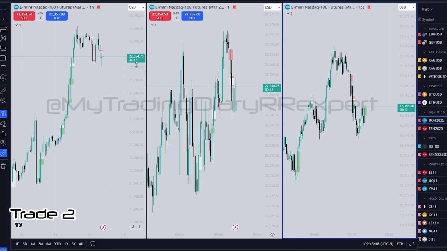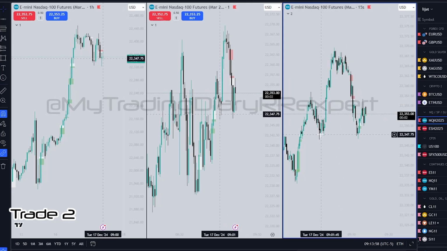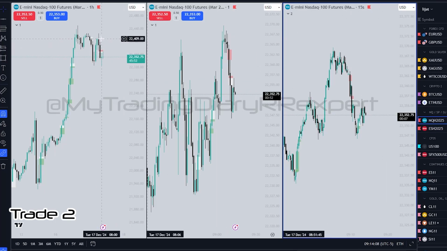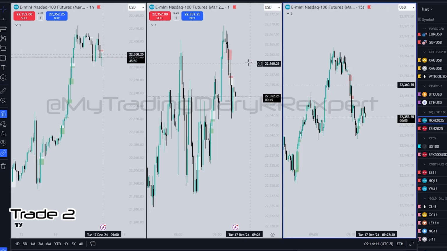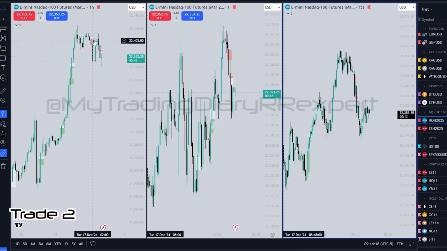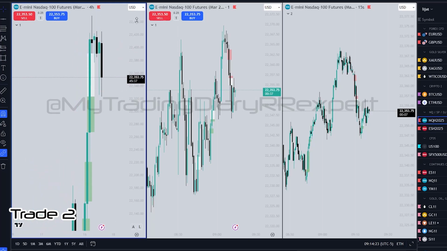So the further away you get from the hour, the harder it is to know what the bias is going to be. Yeah, so keep this in mind. And this is what a lot of people don't know. Yeah? So you want to be in the moves, and the moves happen around the open and close. Yeah? That's why I'm saying look for a trade around the hour. And the proof is in the candles here. If you look at the 1 hour, if you look at the 4 hour, don't be fooled.